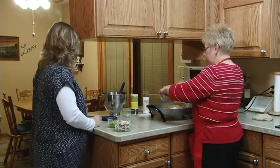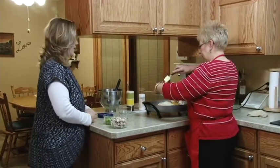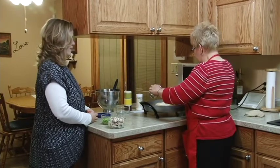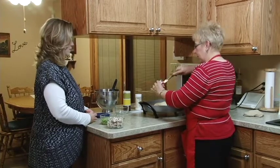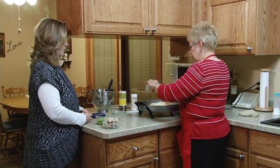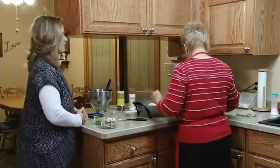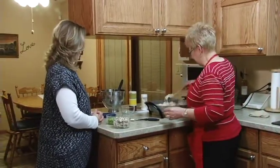And we'll have to make sure that we save our labels again for our schools. They come in handy. Yes. The schools earn lots of different things for the classrooms, so it's nice to help out. It's something we can do that doesn't actually cost extra money that we're paying more taxes for, right? Right. And if we can save a little bit on taxes, that's what we're going to try to do.